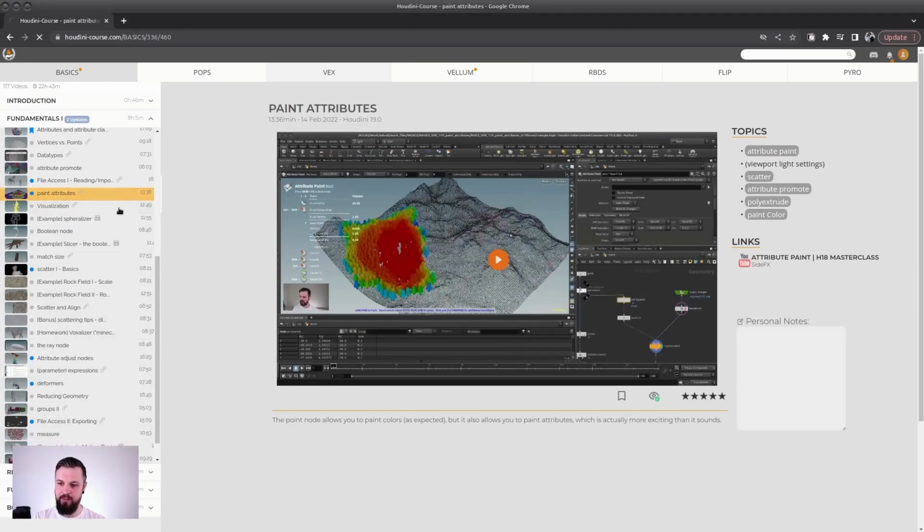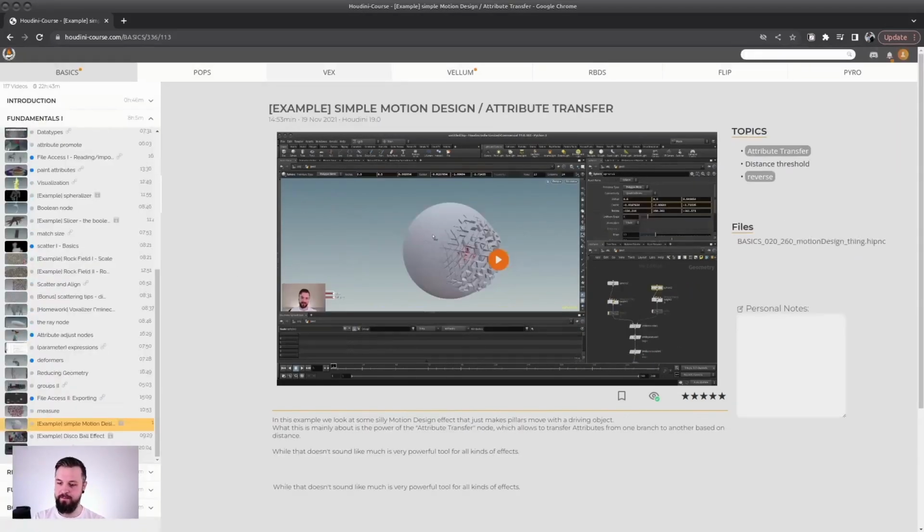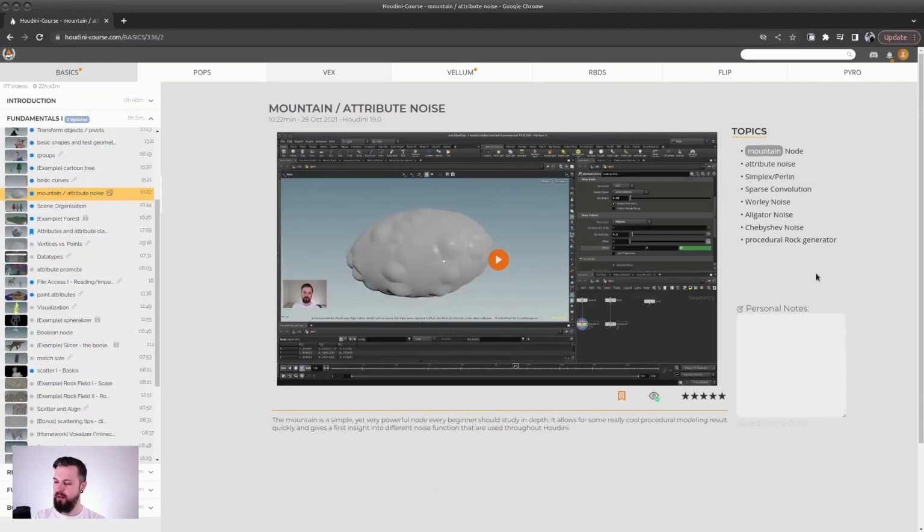Similarly, you can sometimes download files, like here, for example, the HIP file, and this is then marked with this little download icon next to the video. So all of this is marked already in the menu. Likewise, there's a nice function underneath that with personal notes. So here you can write in stuff that you want to remember for yourself. Like, this is cool, I don't know. And then automatically when you click somewhere, it will be saved.